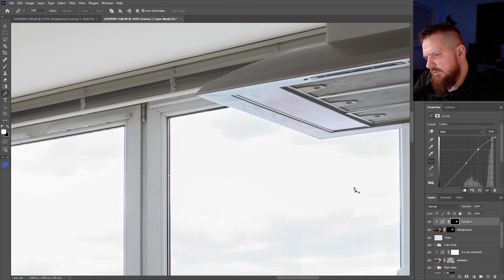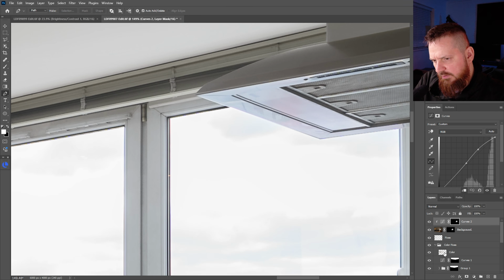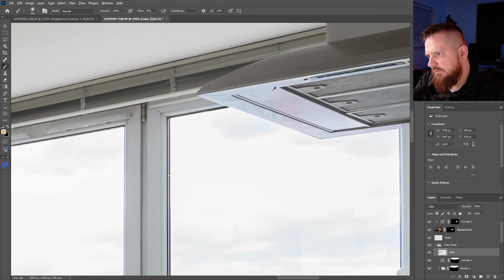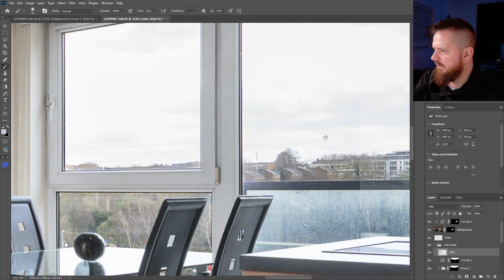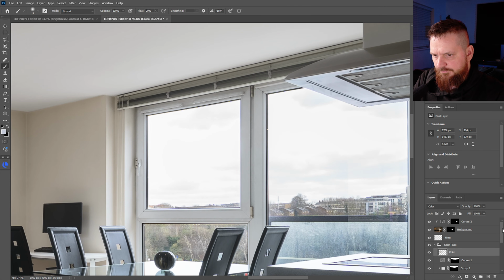What is this red color here? I'm going to go to color, copy that bluish steel and just get rid of that. All right.